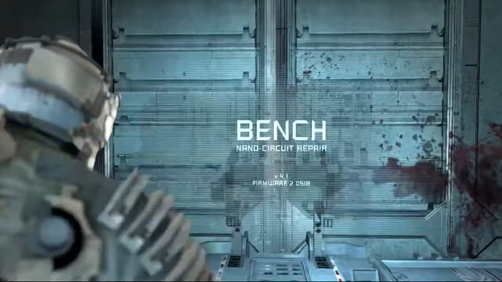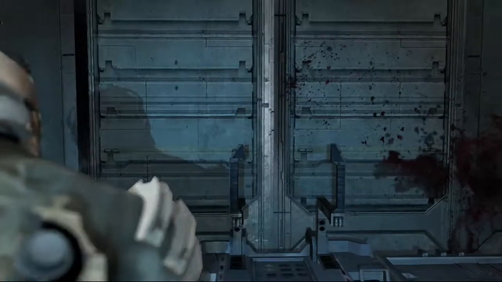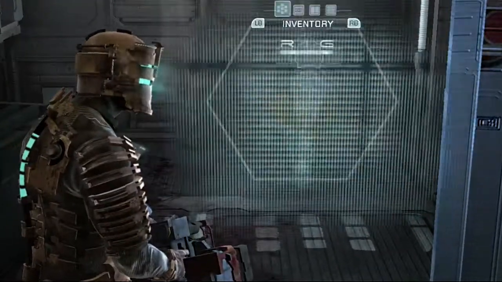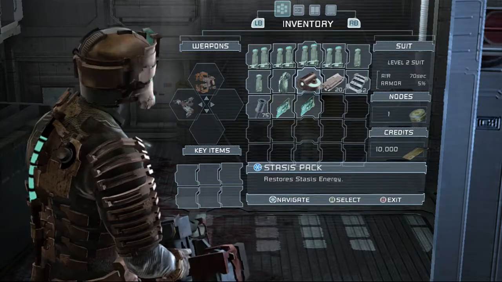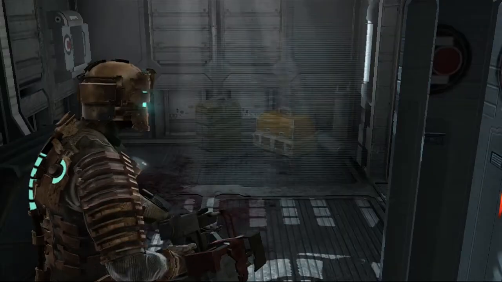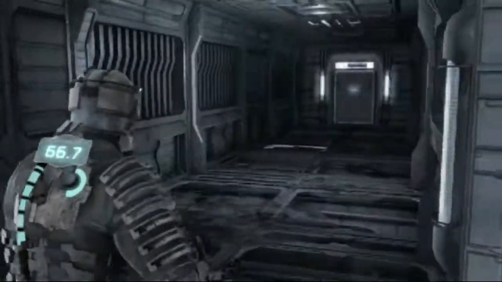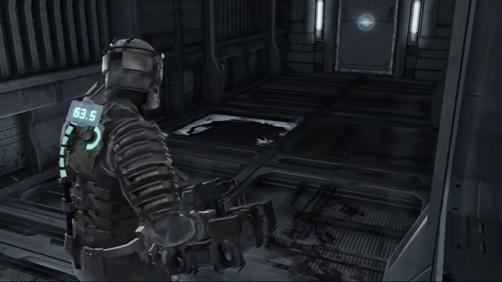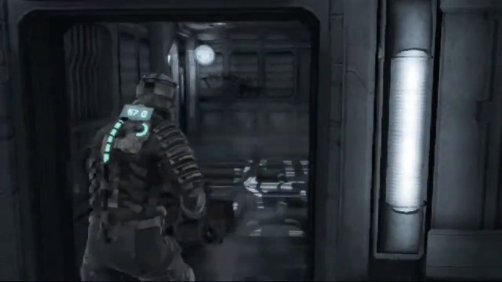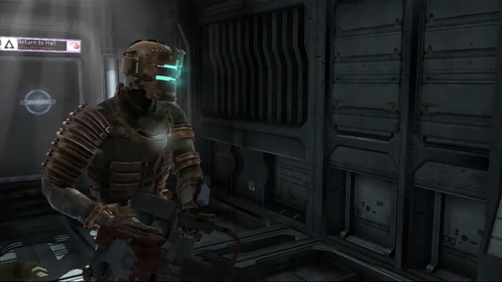And activate the bench. Let's see, I don't think I have enough. No, I only have one. That's not good. At least I got the stasis pack. Use that, load up, and go back out in the vacuum. Back in here. Close the door, please. Great.